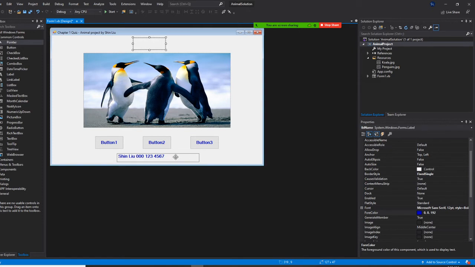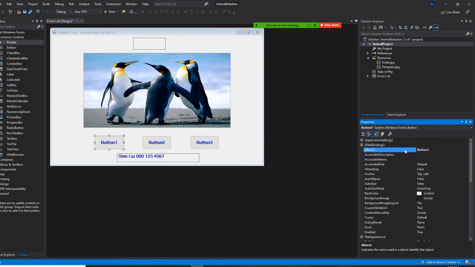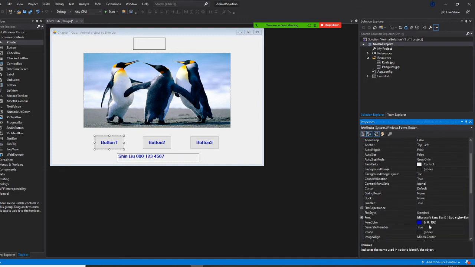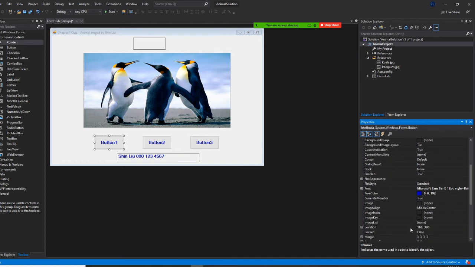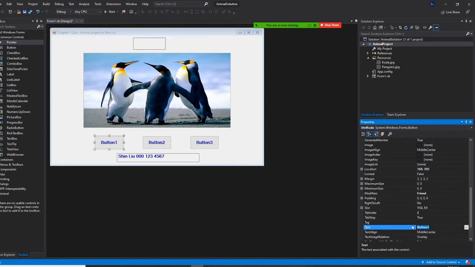So I have this thing. This is called the user interface. The user interface is fixed, but we need to do the program. So down at the bottom one here, I have to click up here. I need to call this btn koala. Then on the text here, let's type koala.